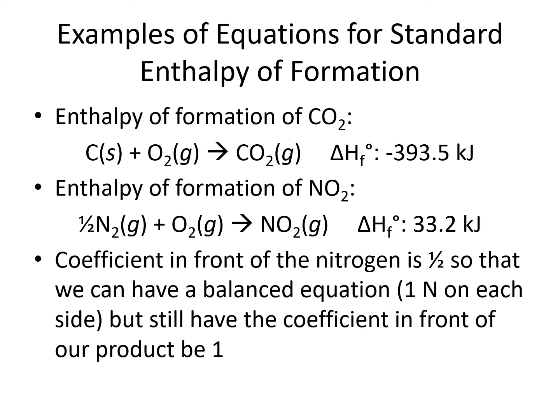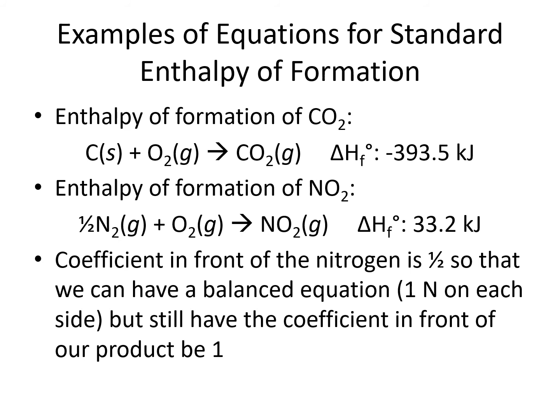We can do another example with NO2. So the NO2 is the single product on the right-hand side, and it has a coefficient of 1 because we're finding the amount of energy needed to make 1 mole of that substance. On our left side, we have nitrogen and oxygen, the way we find them in nature. So nitrogen is found as N2 gas, oxygen is found as O2 gas.